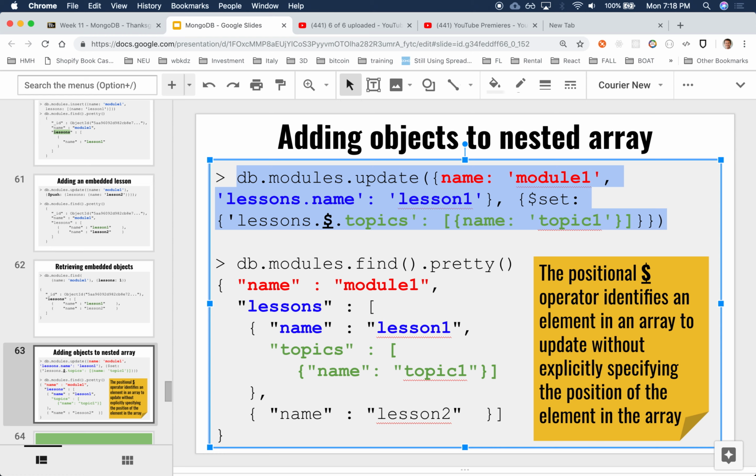Once you find it, whatever lesson that is, I don't know which one it is. I don't know if that's the first lesson, the second, the third, the fourth, because it's an array. So this says modify the lessons array whose index I don't know. It could have been the first one, the second one, the third lesson. So that's an index operator. Whichever one matches, I want to add a brand new topic, and this is a topic whose name is topic 1.